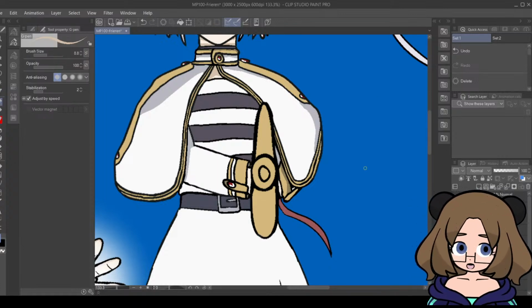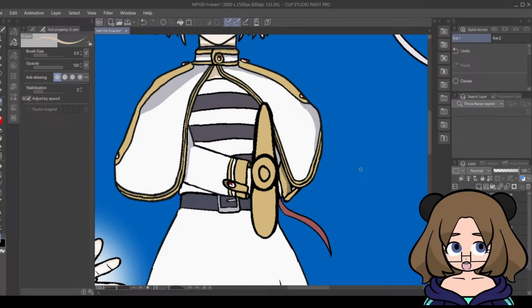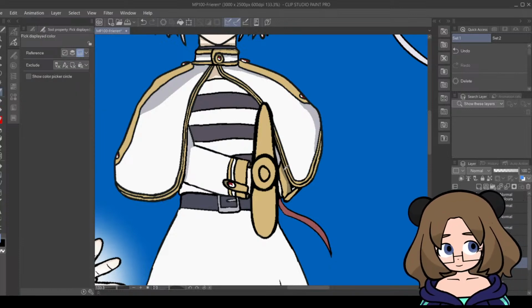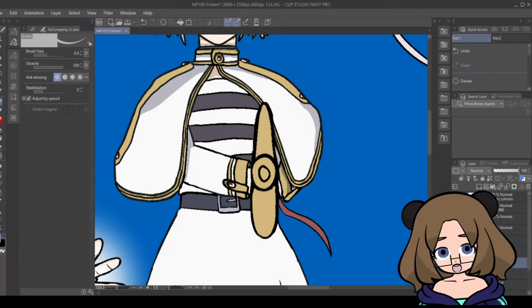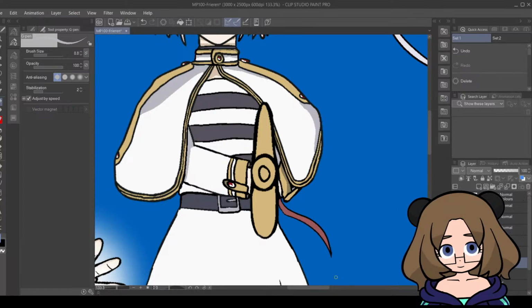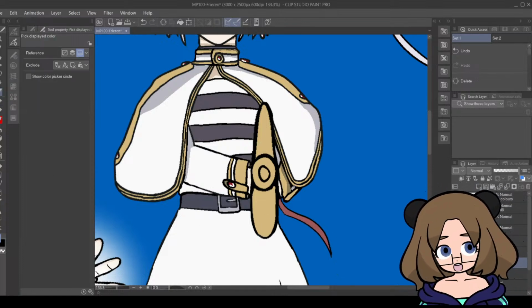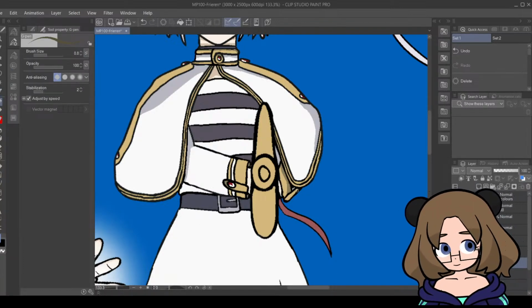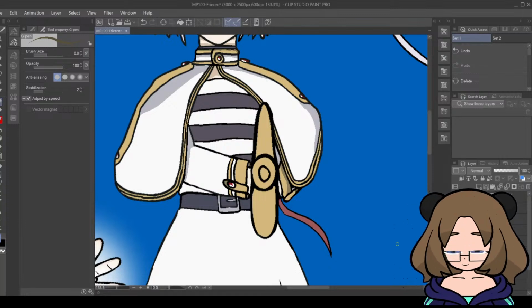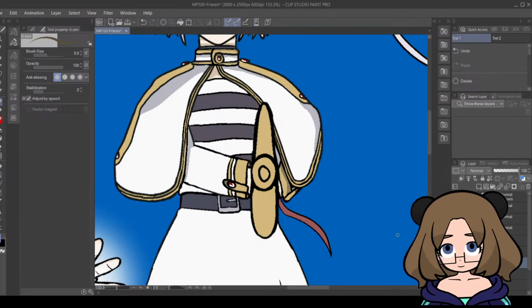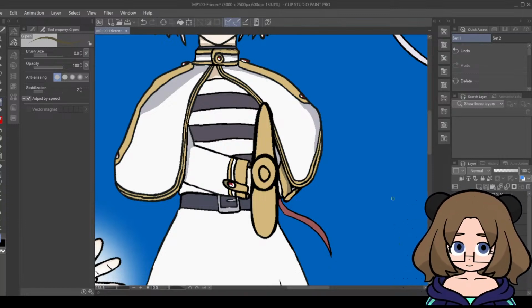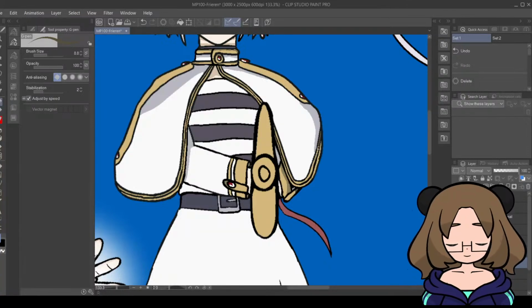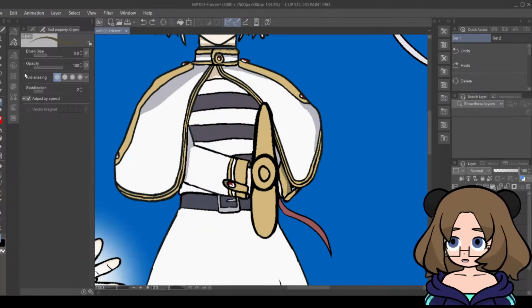Her hand, I don't think her hands would be shaded because they would be right in the line of fire here. This though would be. And this little part would be right here. There. Okay, okay. Oh, that's not the right color.